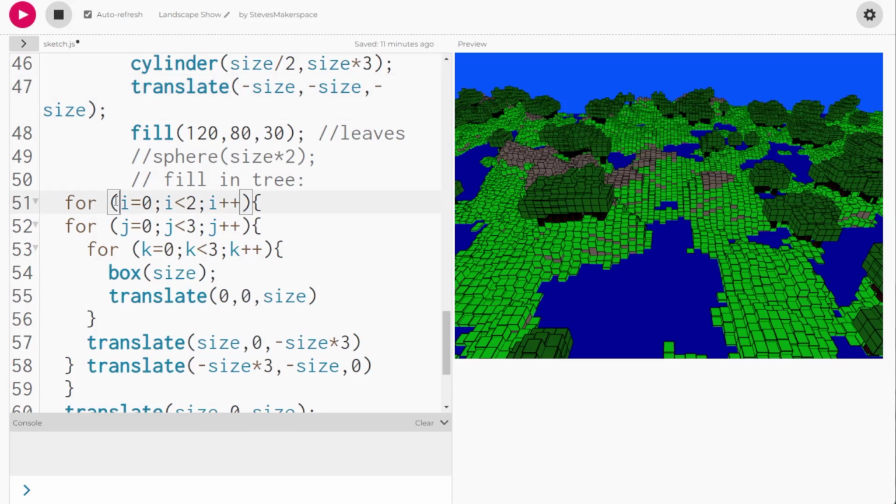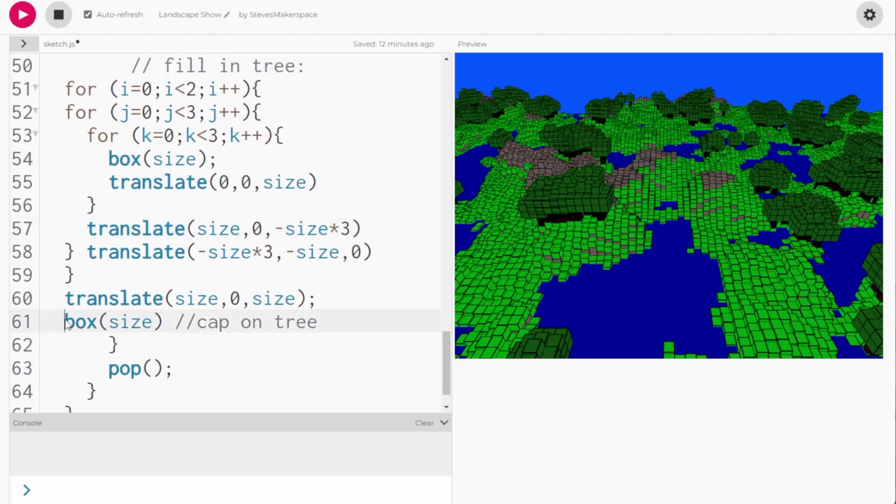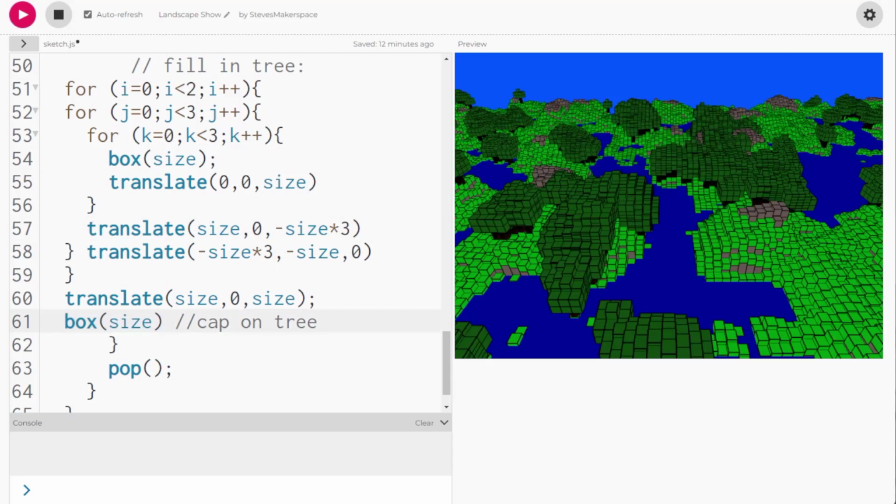So all this is doing, the tree has 3 layers. The first layer is just 1 green box at the top. The second layer here is 9 boxes. The third layer is 9 boxes. So this is the 2 layers of 9. This is the length of those 9 boxes. This is the depth of those 9 boxes. We're translating here and here and here, just trying to move from one position to another where we need to be in order to draw the next box. So I think that's all I'll say about this. And then this last one here is putting the cap on the tree. So let's hit save on that.